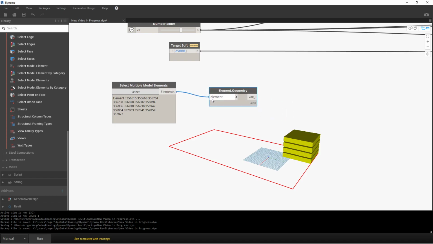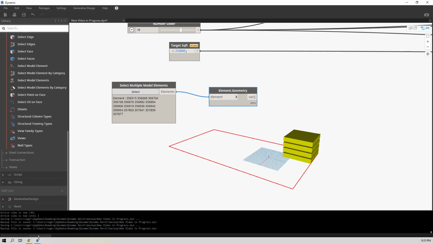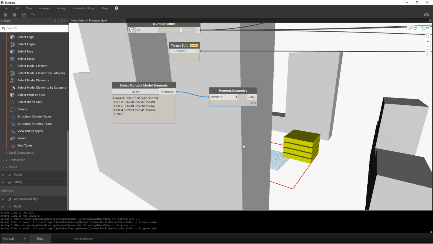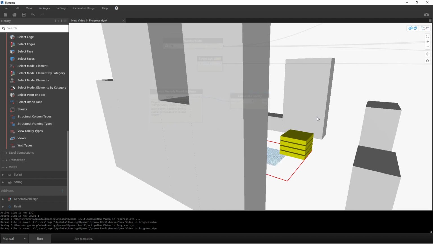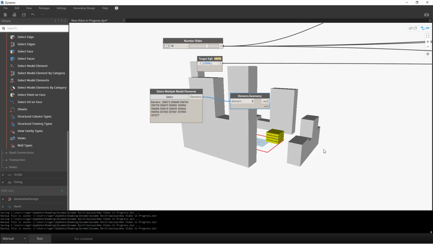We're going to plug the element in here. Let's see if that gives us a visualization. Yes, so now we have all of our, I'm going to hold the escape key and scroll out here so we can see what we've got.